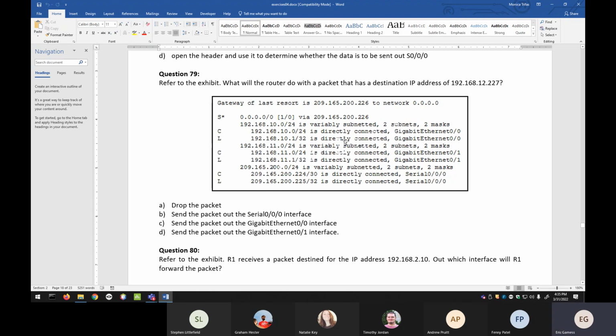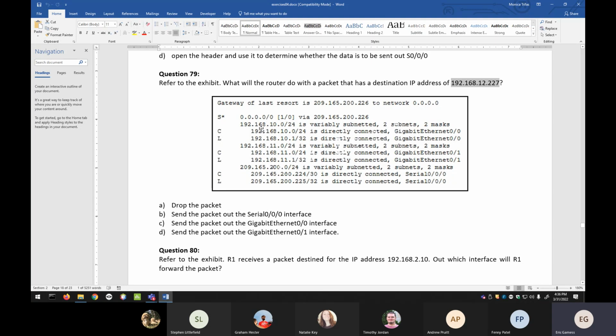So the router is going to ask first, is this IP address in, for example, the first entry, which appears with an S, which is 0.0.0.0/0? This is the default route. All IP addresses are always inside. So this IP address, of course, is inside. This is a hit. Since it is a hit, it's the first possible solution.